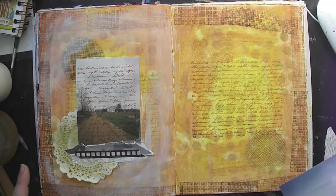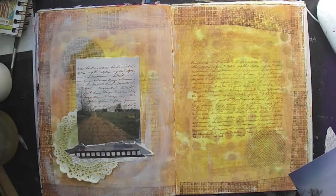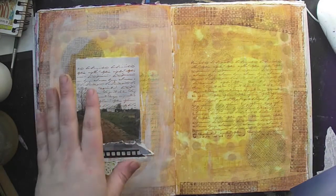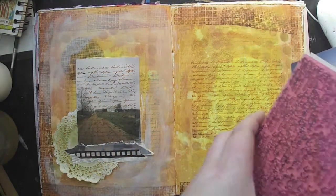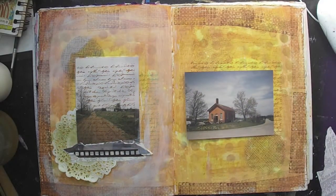If you stamped it and did not like it, you could wipe it off right away. Like if you used a baby wipe, you could get rid of that, let it dry, try again. But I'm going to leave it just like that because I like how it looks. And I'm going to work on this other half while I am waiting for it to dry.